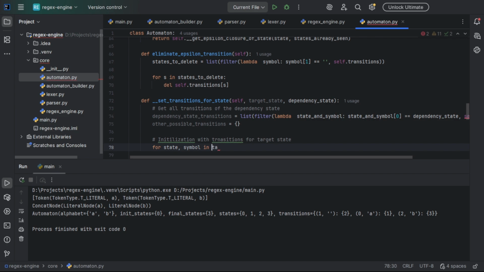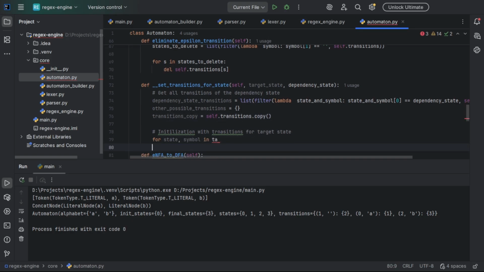Okay, I should define another variable also called transitions copy, itself of transitions copy. So making a copy to avoid changing the original transitions of the given automaton. So let's initialize the transitions for the target state.